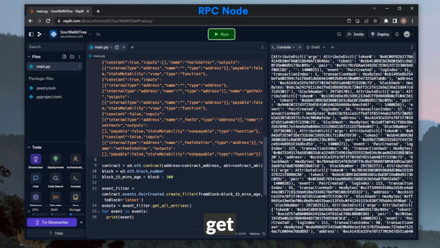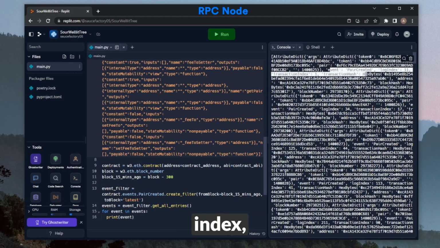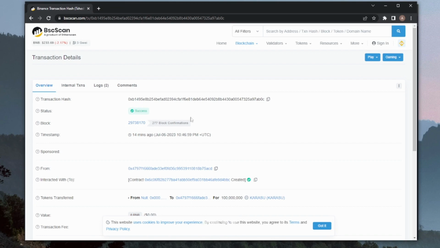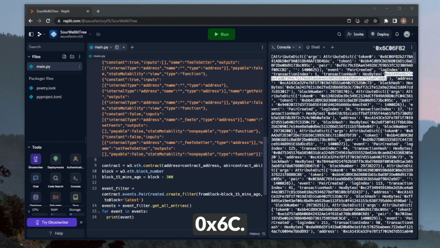So you see we get this huge amount of items, but we have token 1, the pair ID, token 0, the event name, the log index, transaction index, the transaction hash. So this one should be between 13 and 15 minutes ago. So let's throw this into a block explorer and check it out. So this is the first item on the list that we saw. You can see 14 minutes ago. We can check the logs here and see it interacted with the smart contract. And those are the 2 tokens that we can see on here, 0x6c and 0x6c.